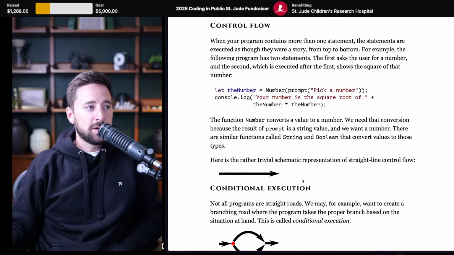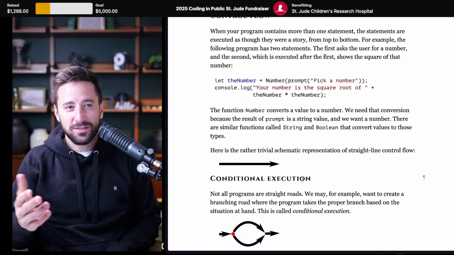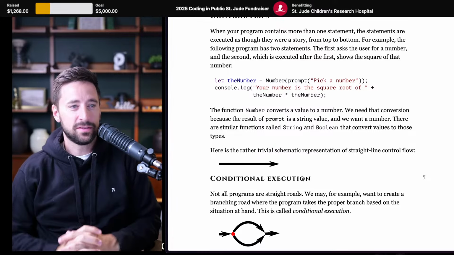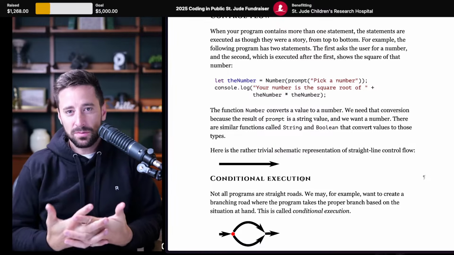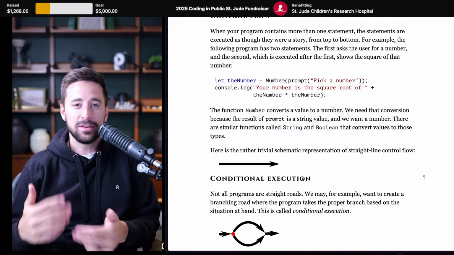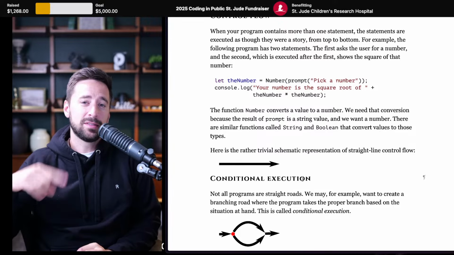Okay, so control flow is the next thing. When you're doing any instructions, you have to be able to say, hey, if this happens, then do this, otherwise do this, right? We do that in normal language. And JavaScript, like any language, has to be able to define how to think about conditionals or different logic. You also might need loops where you say, hey, as long as this exists, keep doing this thing.